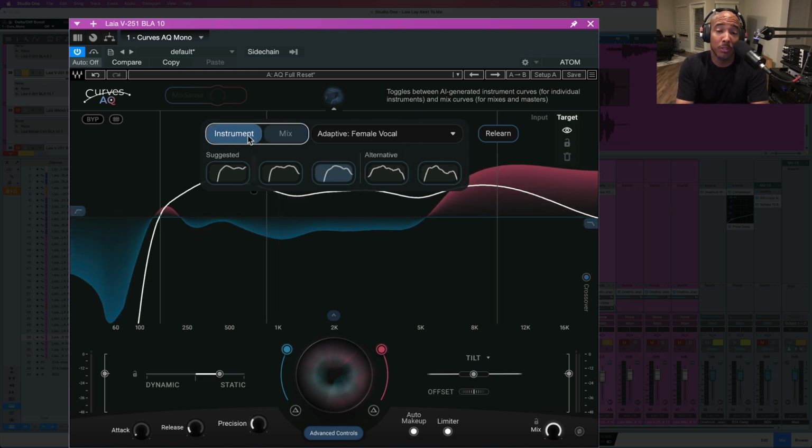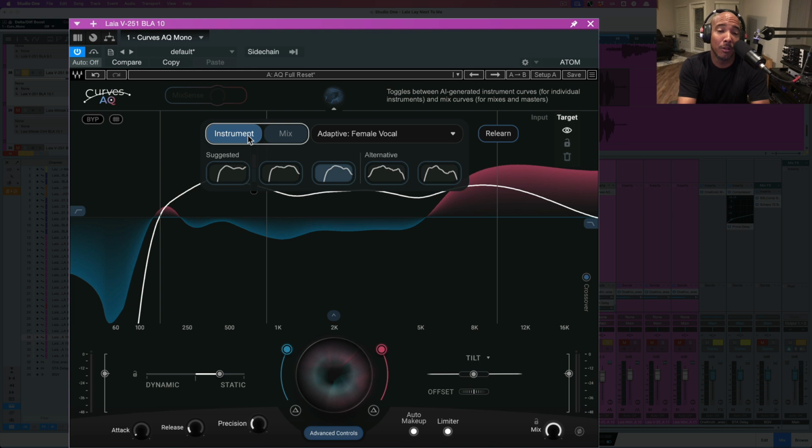I've been enjoying it more so just on individual instruments, and I'm beginning to accept more of these do-it-for-you type plugins. This by far though has really impressed me. Again, I really like that it's added that high pass filter where I just haven't seen other plugins do that. But yeah, definitely comment and let me know what y'all think about this one.